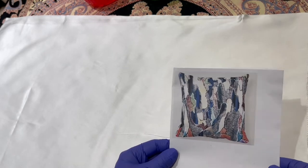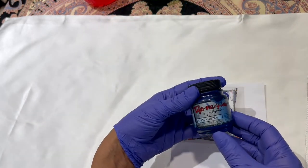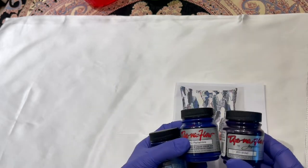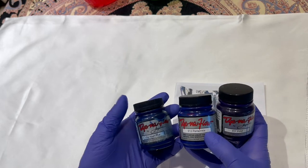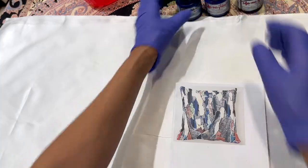I'm going to choose three colors: Azure blue, periwinkle, and violet. They're in a similar shade of color, not totally different. I'm going to try this out and see how it works. So let's get started.